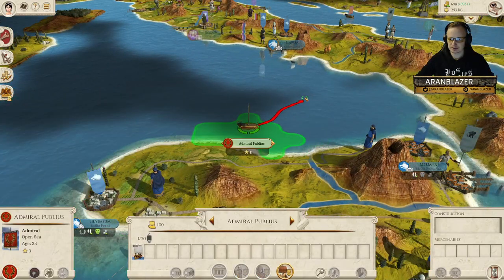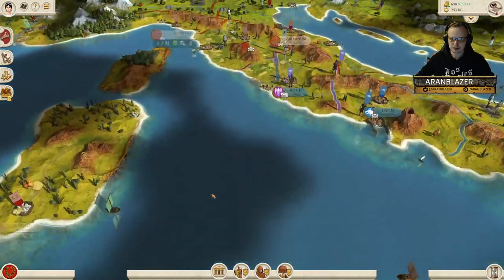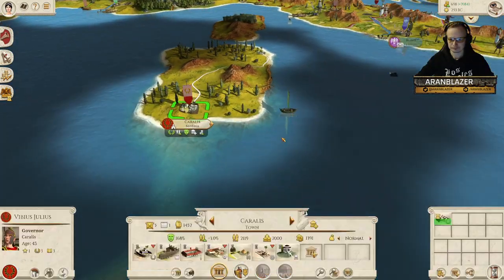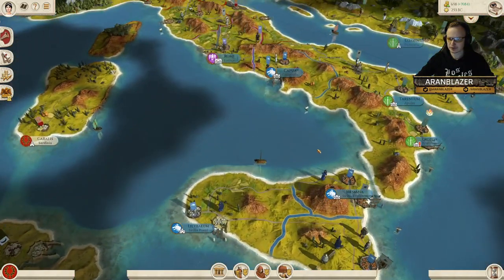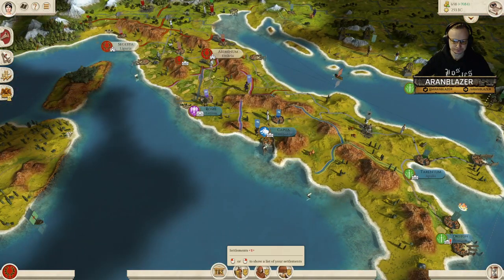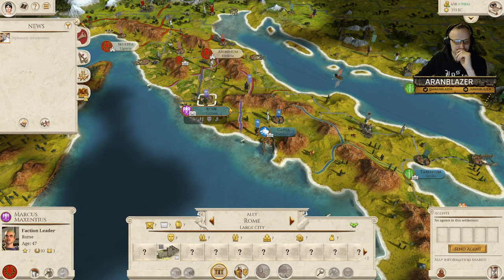Peace with the Greeks, we have made peace with the Gauls, and Carthage. But the other Romans are at war with them, and I couldn't care less. Right, let's see here.